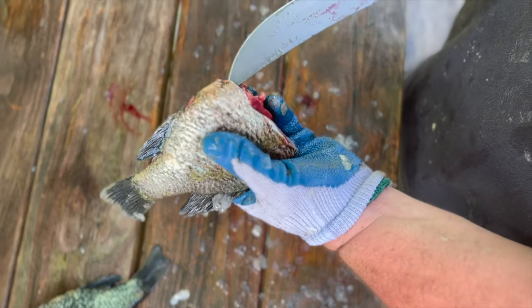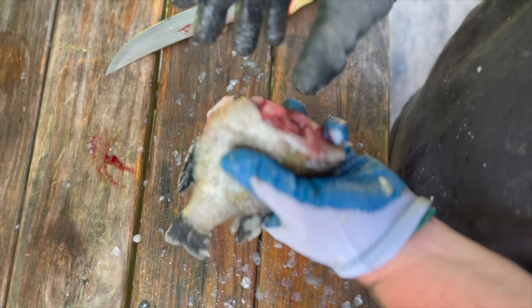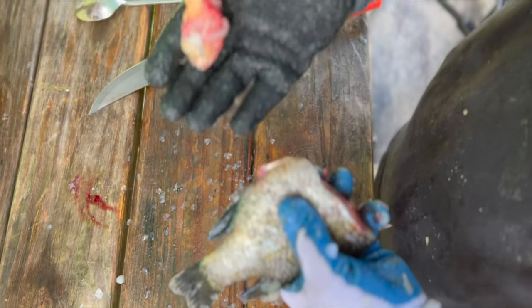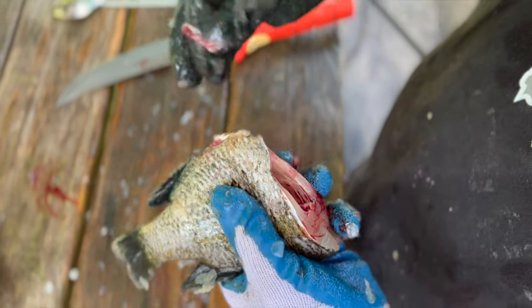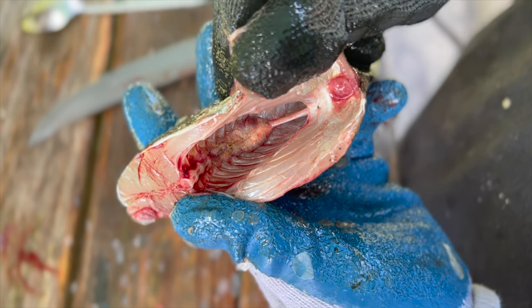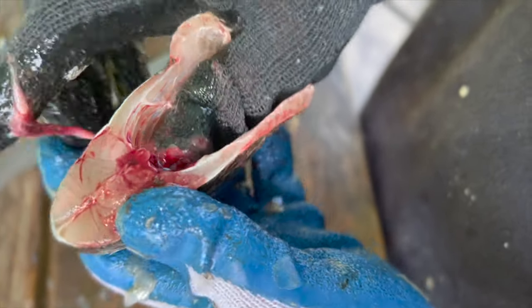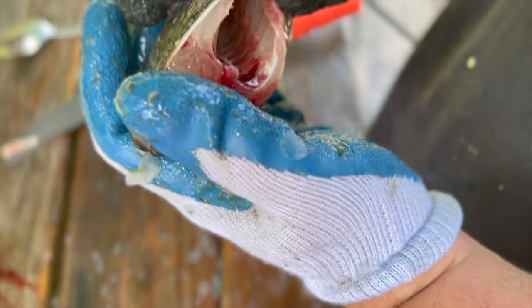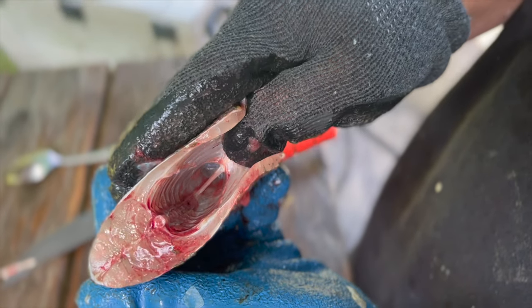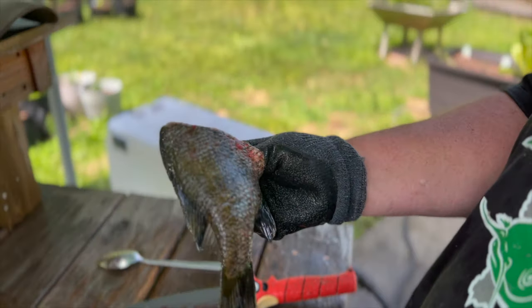All right, next step, you want to stick your knife in the cavity there and take the tip out of the vent, slice that open, take your thumb, go in and grab all them guts, pull them out. Make sure you get all the sinew out that you can. Then there's a heart in there. So you're gonna take your thumb and just press it up. And that'll get that heart out of there. And then what Anna will do is stick it in that bucket right there, and she'll clean it up real good. We'll show you that step next.